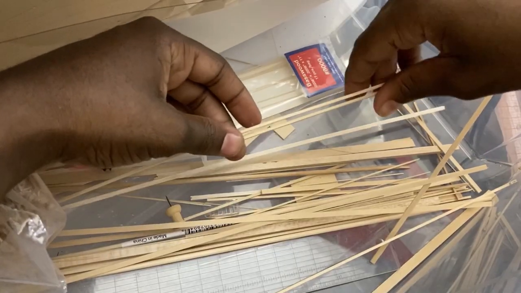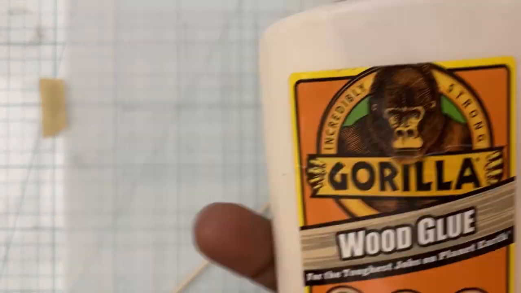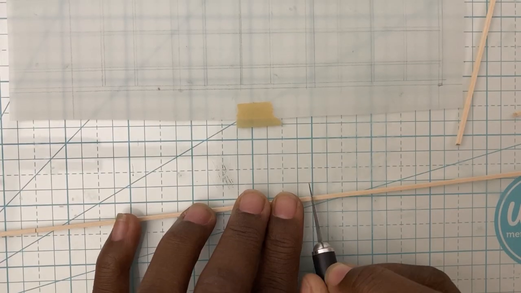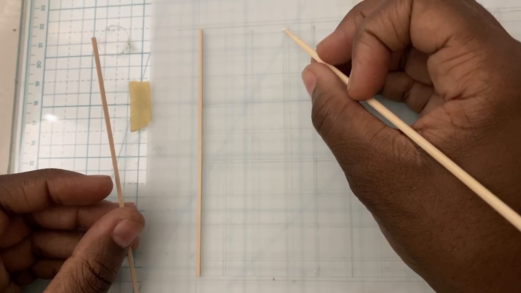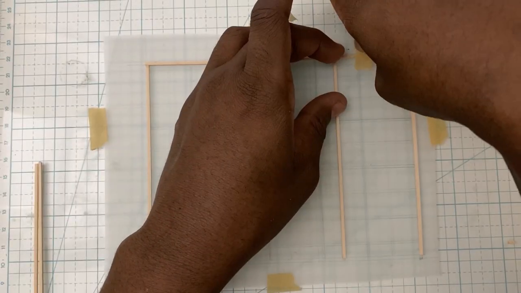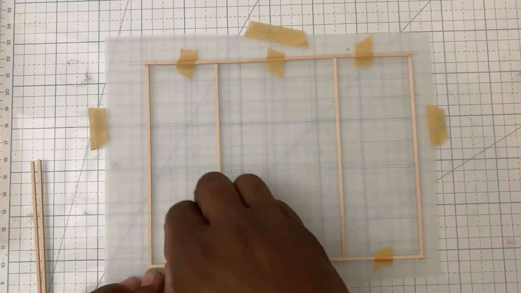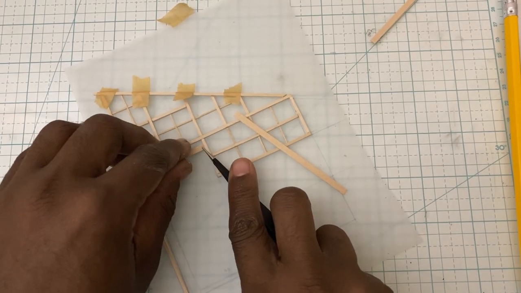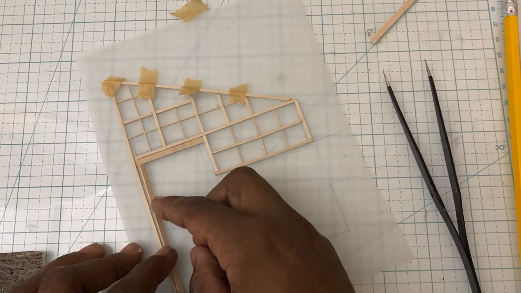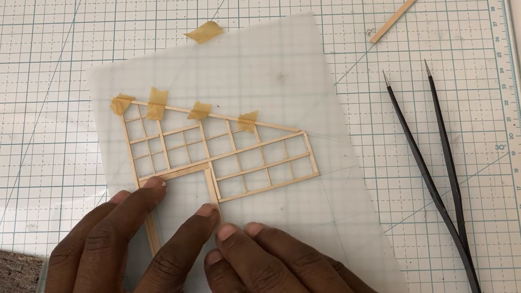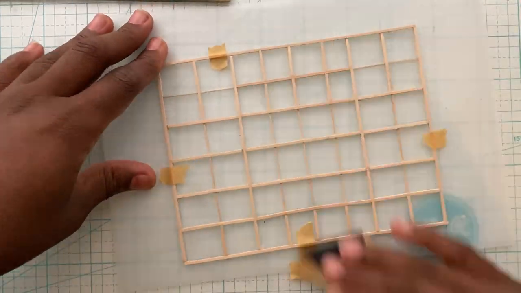I'm using tracing paper, and I've already drawn out the measurements and the grid work for the glass part of this greenhouse. Here I am just gluing all of the wood pieces together and taping them down so they can dry, and then giving them a nice little sand before they get a coat of that acrylic paint.